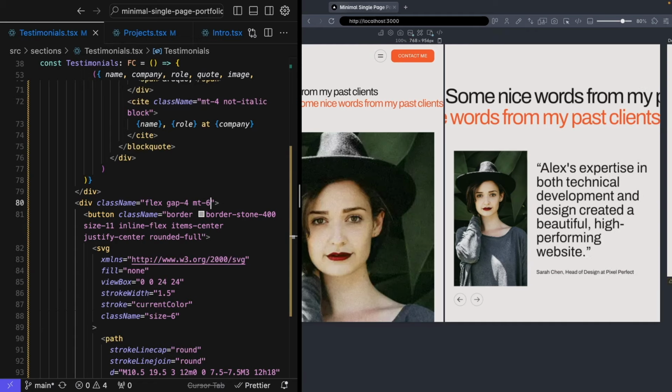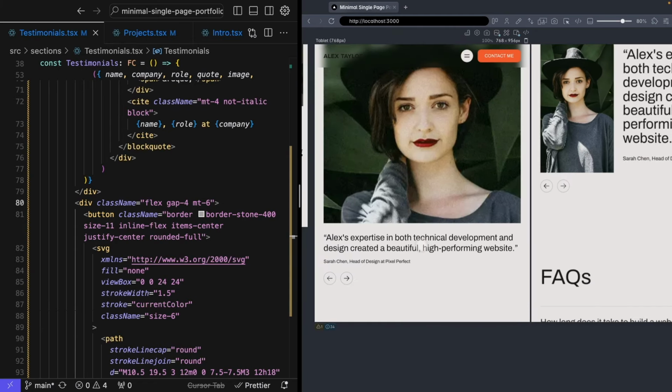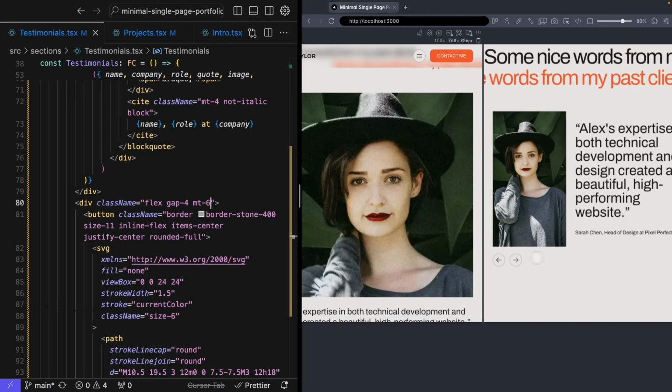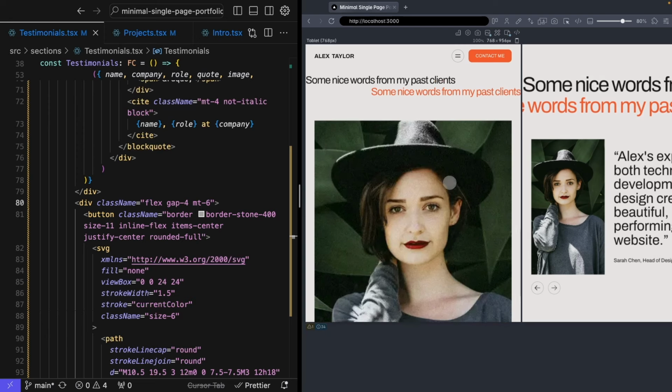We can see that versus the design, our title definitely changes size. The size of our block quote definitely changes as well. It looks like these buttons stay the same. And of course, in this view, we are putting our image to the left of our quote as well. So we need to change around our code to handle all of those cases.